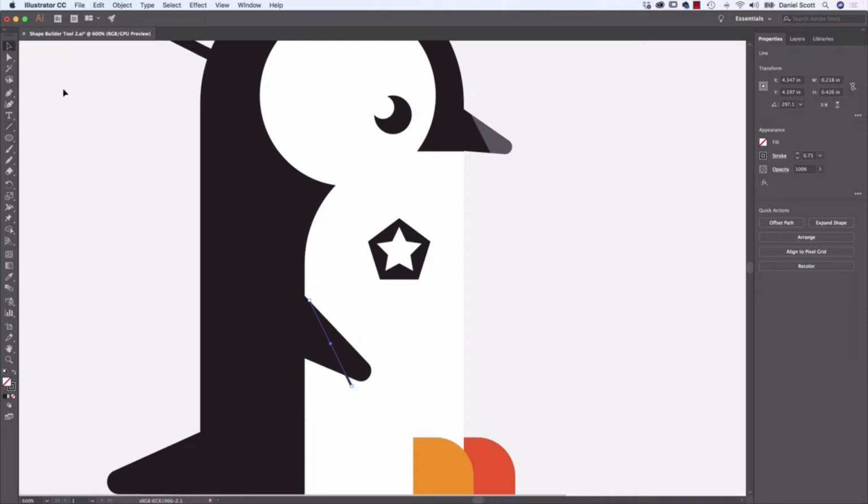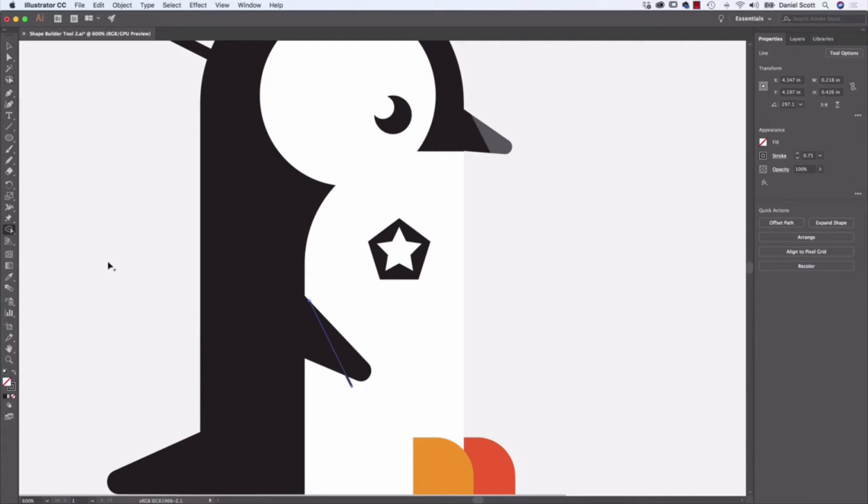Okay, if I want to go to my shape builder tool, it's a weird one, it's Shift M. I use it all the time because I use this tool all the time. So if you're using the pencil tool all the time, you can see N is. I don't use the pencil tool very often, so I don't even know what that shortcut is, but I know V is the move key. I know Shift M is the shape builder tool. I know P is the pen tool, T is the type tool, just the stuff you use very often. Just hover above it and it will give you the shortcut. Some of them don't have one because they just don't get used very much.